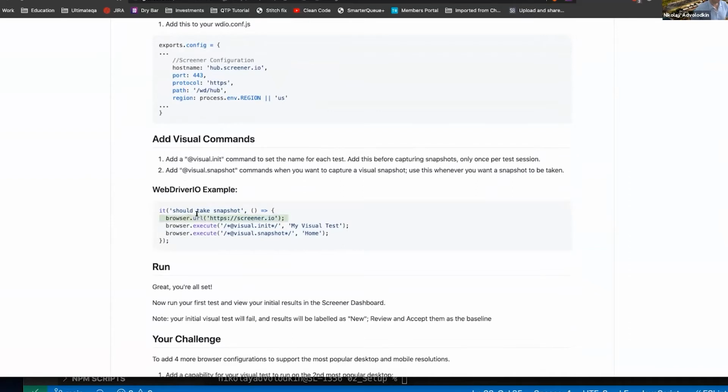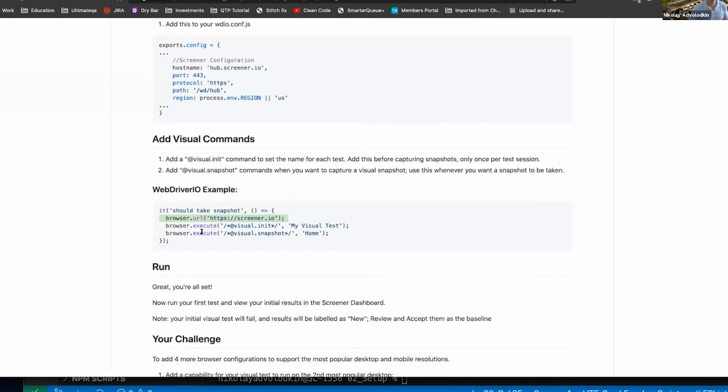We still navigate to a URL like we used to do before with our WebdriverIO tests. So this is one of the reasons why we're showing you guys WebdriverIO primarily, is because this does only work for WebdriverIO or any other programming language supported by Selenium WebDriver, or there's also visual component testing as well.